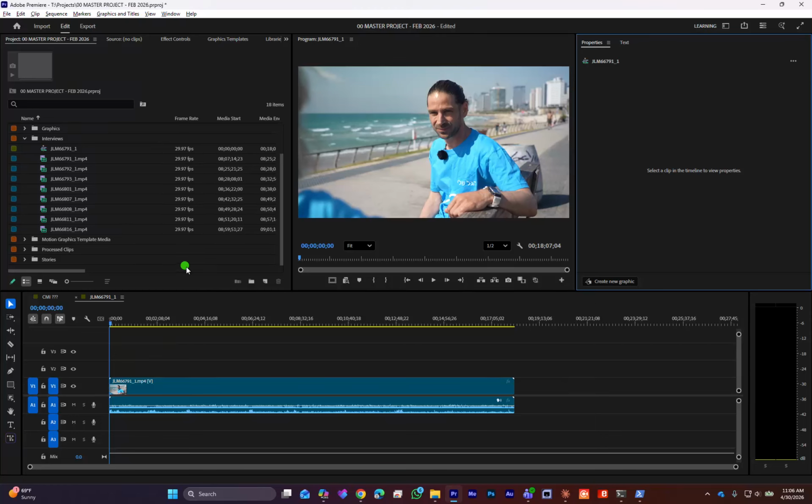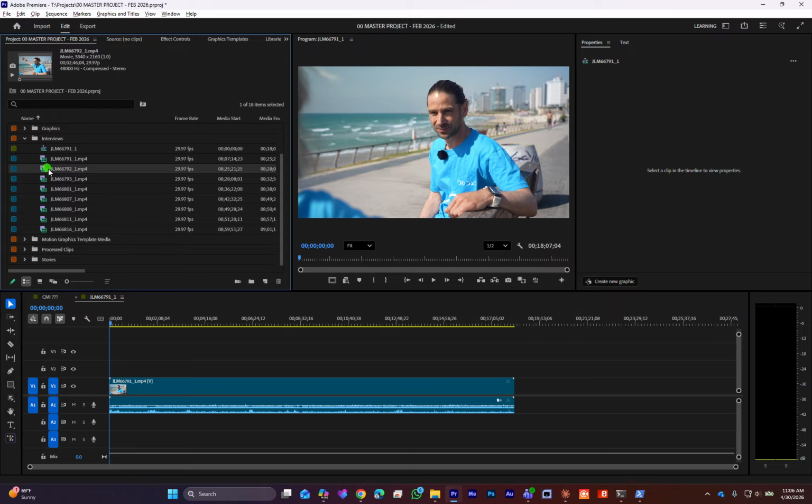To make a transcript, once your media is inside Premiere, you can click on the file you want and drag it to this new item button. This will create a new sequence with this file name, which is important for saving your transcript so that the file name of the transcript is the same as the file name of the source video.